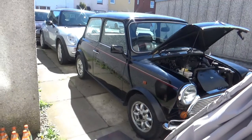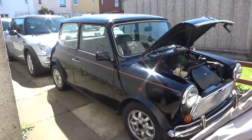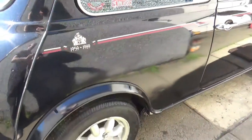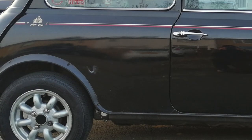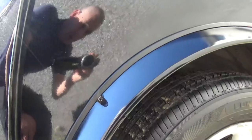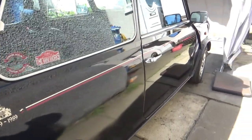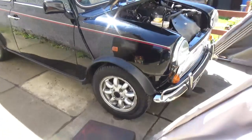Moving outside — I've already done the rear arches, they were an absolute swine to do. Off camera I've also painted that rear quarter down here because the paint was horrible on it — and those runs weren't me, by the way. The rear arches are fitted and they look not too bad, an absolute bugger to fit. I've just put them in with some tech screws for the simple reason that they're only temporary — they will be coming back off when the car gets a rebuild. Now we'll get the fronts on.